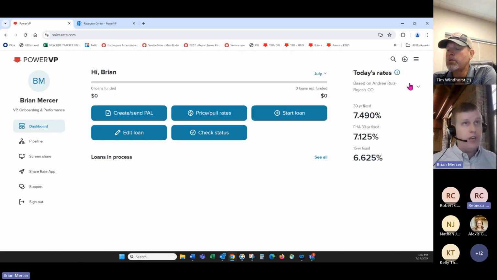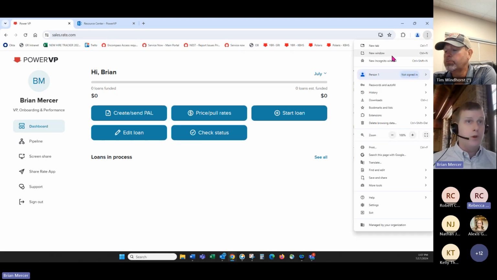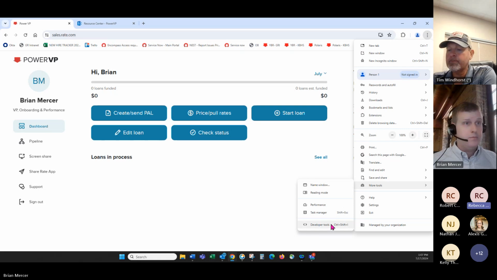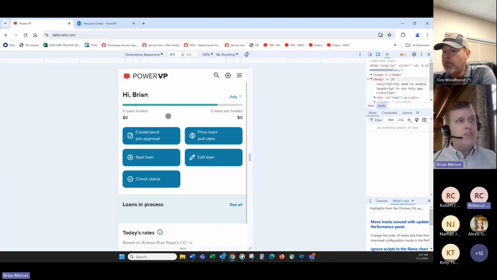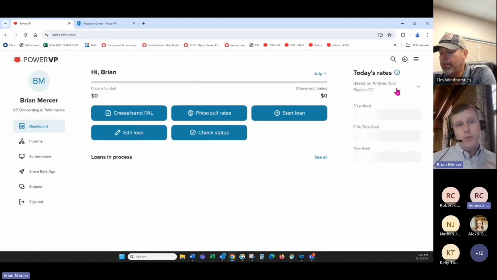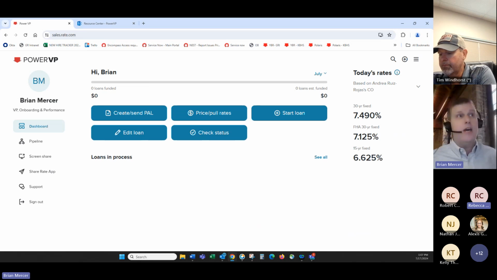So let me show you what it looks like on my phone. As you can see, it's stacked a little differently, but all of the tiles are there and all the functionality is exactly the same. For the purpose of today's demo, I'm going to show it to you in the desktop version. But everything I'm doing here, you can do from your phone at any point, anywhere, and at any time.